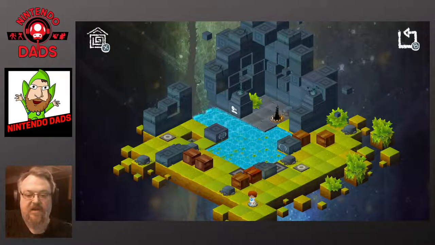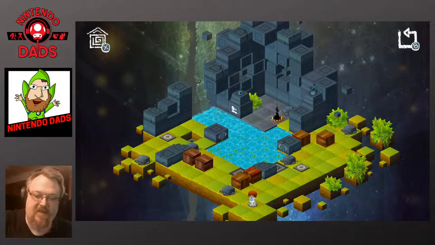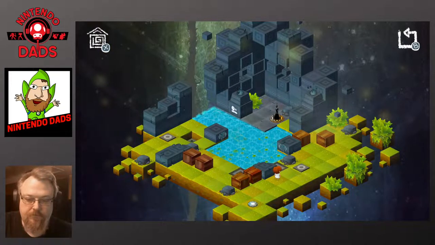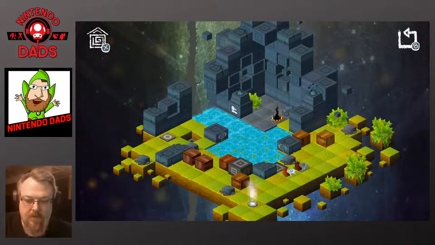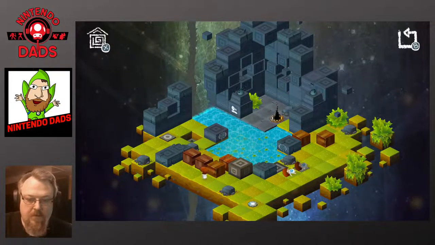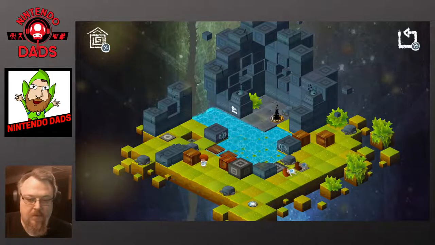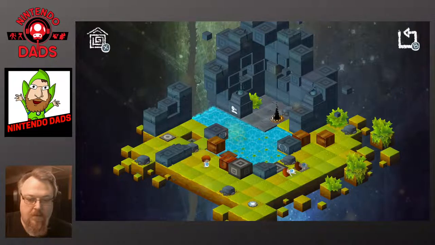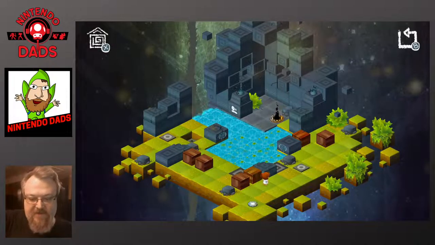I need to get a brick on that other button to raise up the other side, so then I can use the boxes by the gate to get out. Get a corpse in there first. Let's try that again.